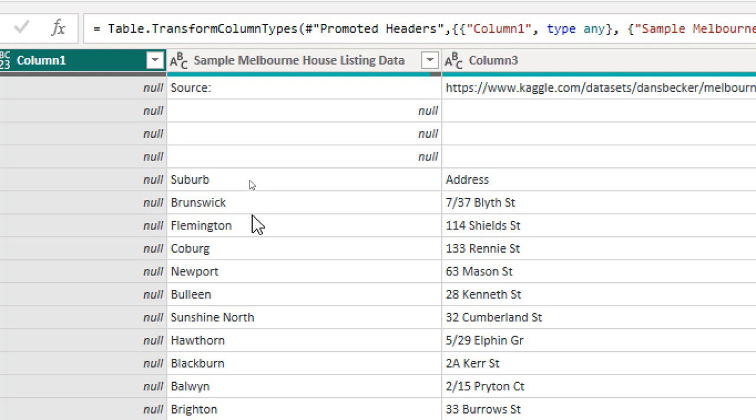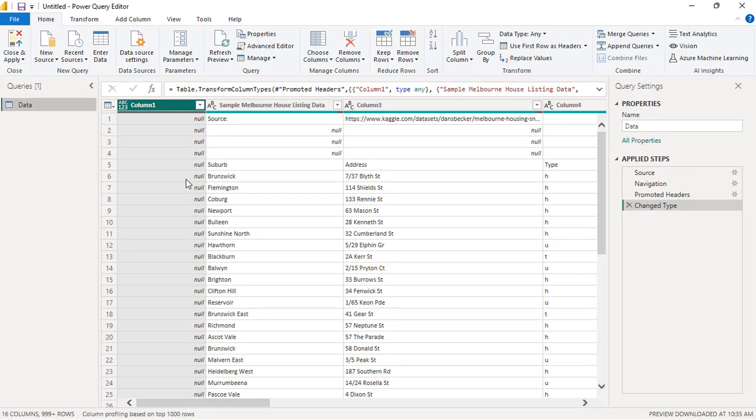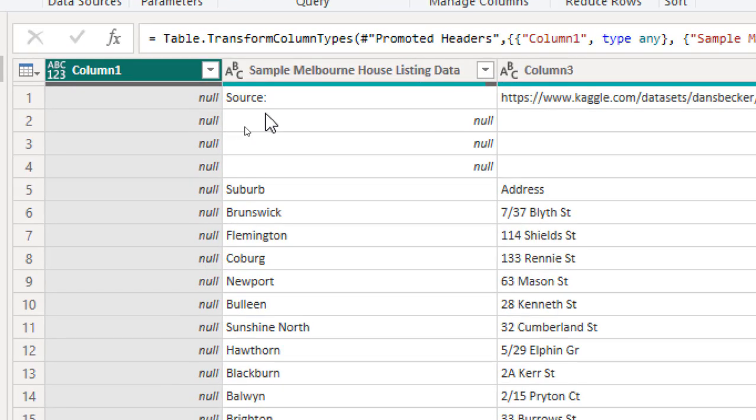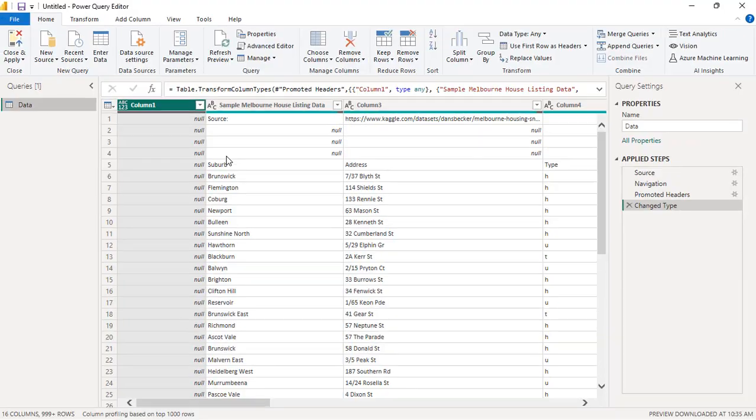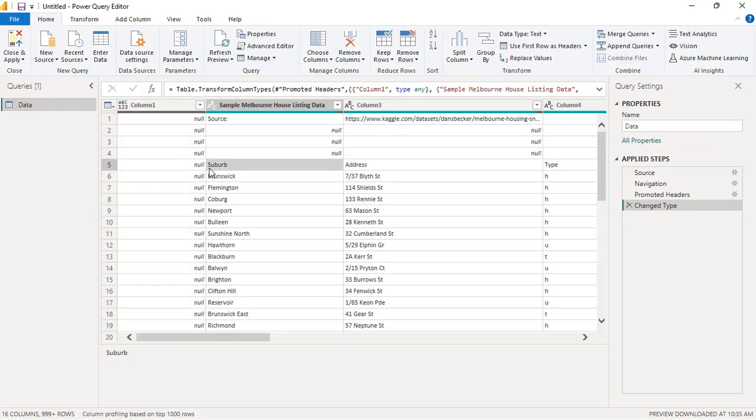I don't need the null column. This column here is not necessary. Likewise the first, second, third and fourth rows. My data really begins from here, from row 5.